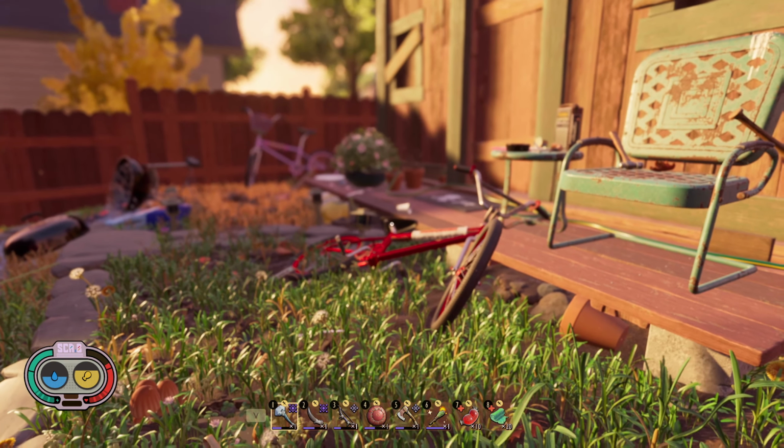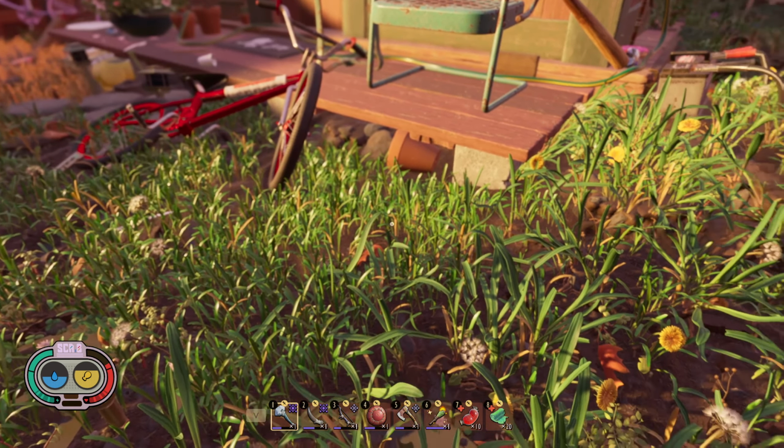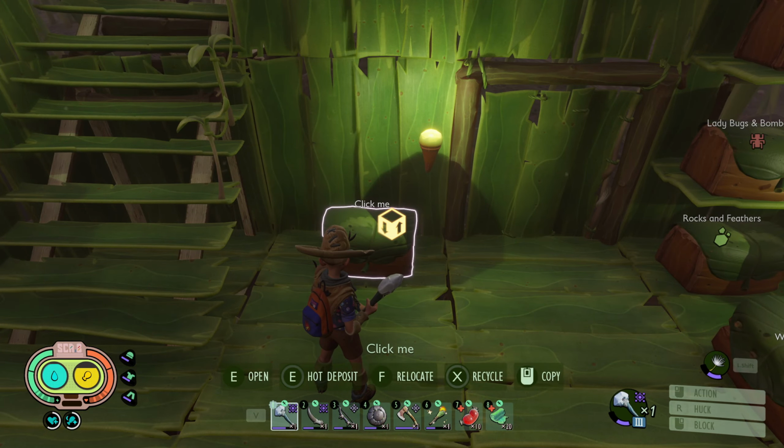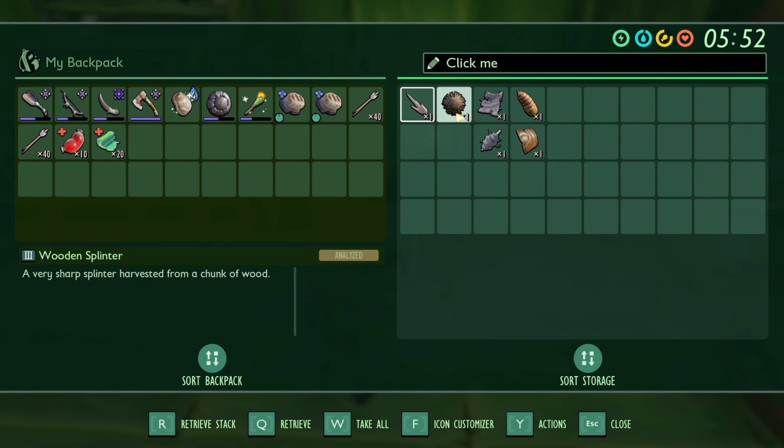Welcome, tiny adventurers, to Grounded. As we begin to explore the upper yard, several new items become available to us, but we need to upgrade our axe to get access to them. The new items I'm talking about include splinters, burr weeds, lint, and pupa leather.